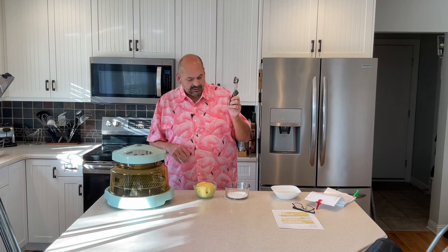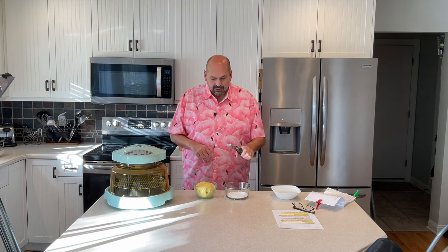I thought it would be easiest to use my wife's cookie dough ball gadget. I don't know if I've ever used this myself, but I know that she uses this for her chocolate chip cookies. So that's what I'm going to do. And I think what you do is dip it in water, take a scoop of dough, and pop it out. We'll see if that works.